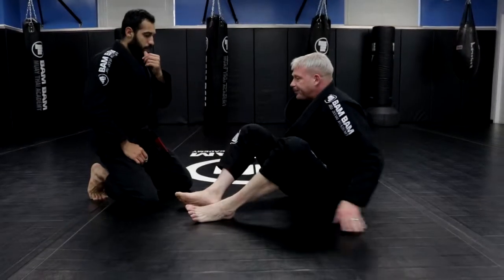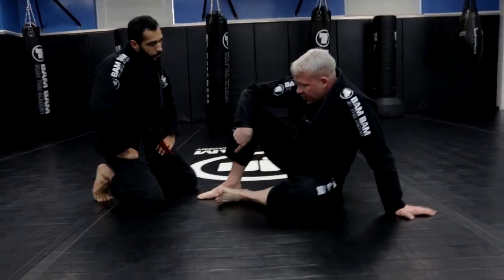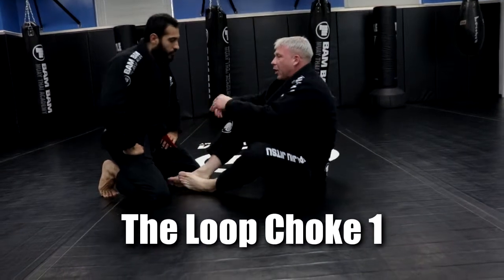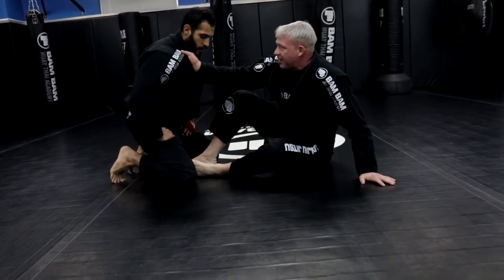Basic loop choke, and how we're going to start this. Everybody knows the technical stand-up, how we practice like this. We put our foot here and pull this foot back. That's how we're going to start with our partner here, just kind of an open guard situation, and we're just going to get the basic mechanics of this.